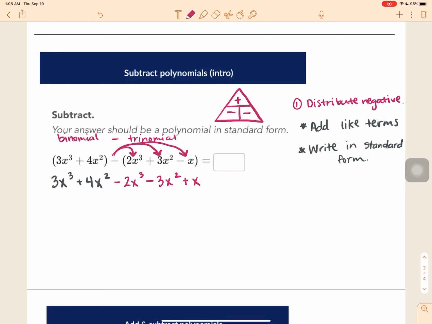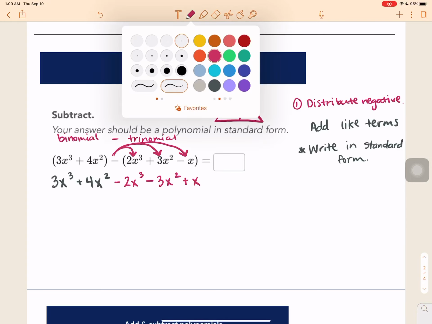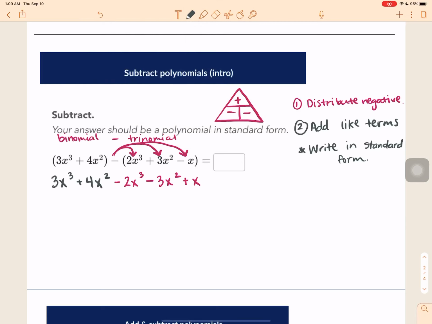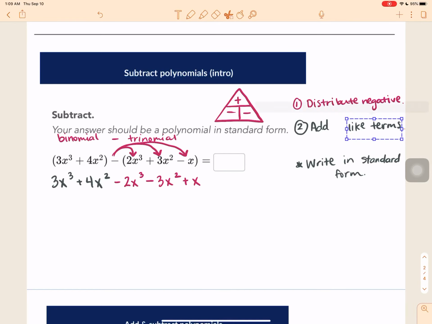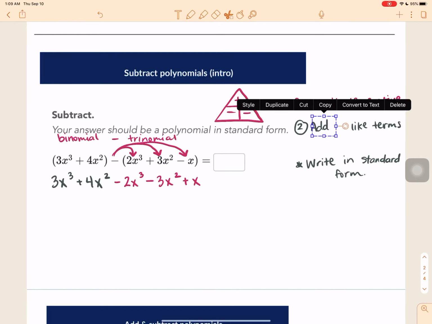So now we move on to what I will go ahead and call step number 2. Step number 2 is to add the like terms. Well, we have to identify them first, and technically I guess I should add here. We want to add or subtract, right? Because it might be subtracting. So let's change this to combine like terms, because you're going to add or subtract.